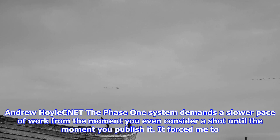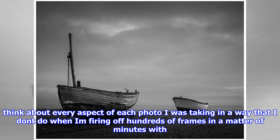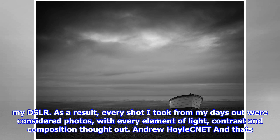The PhaseOne system demands a slower pace of work from the moment you even consider a shot until the moment you publish it. It forced me to think about every aspect of each photo I was taking in a way that I don't do when I'm firing off hundreds of frames in a matter of minutes with my DSLR.